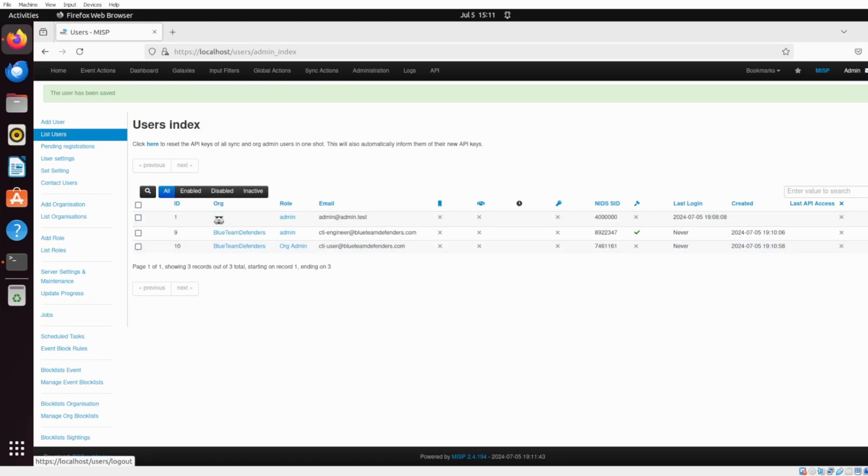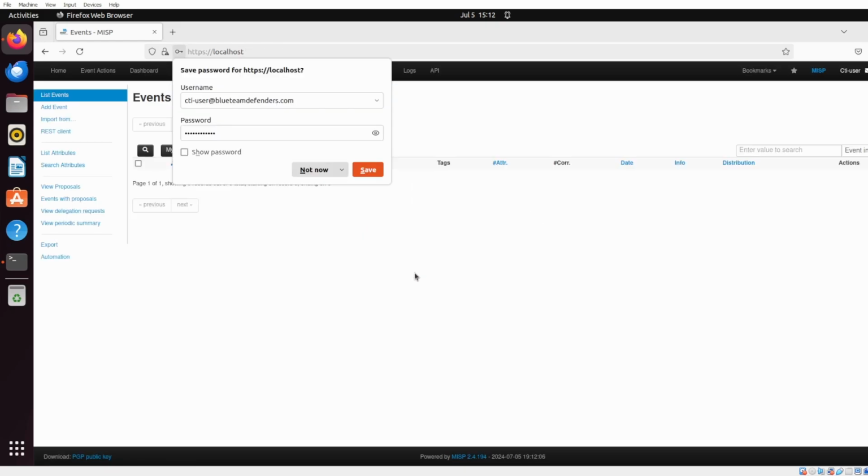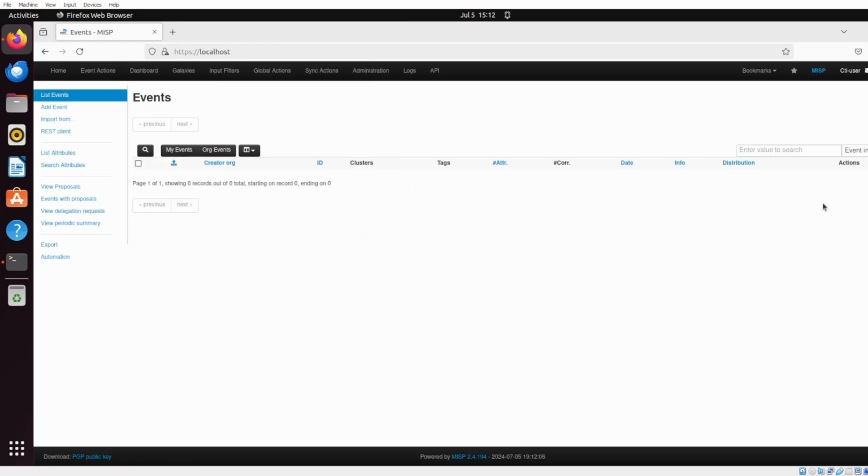Okay, now let's verify these accounts actually work. CTI user. Great. I'm logged in as the CTI user, which has the org admin role.